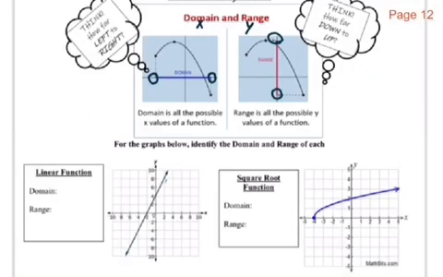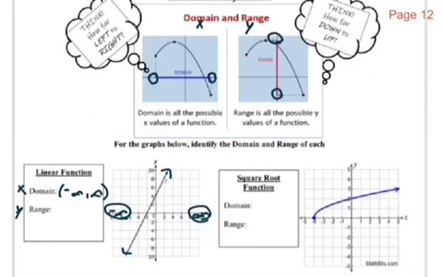For your linear function, for the domain, notice that there's arrows on the end. So furthest to the left for my domain on the x would be -infinity. Furthest to the right would be +infinity. So my domain would be parentheses, -infinity to infinity. Remember, infinity signs always get parentheses. You can also write this answer as all real numbers.